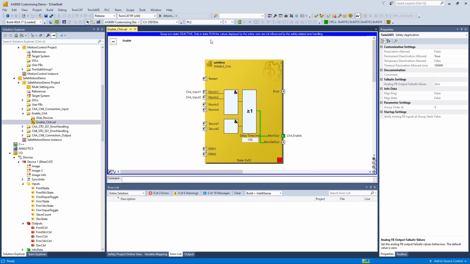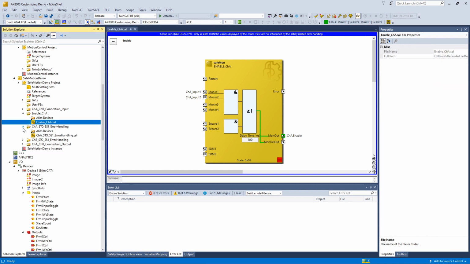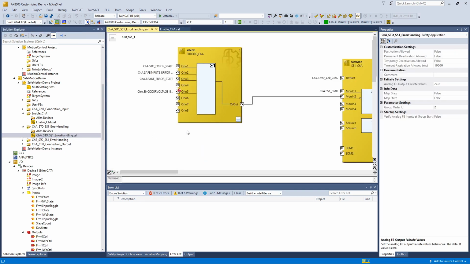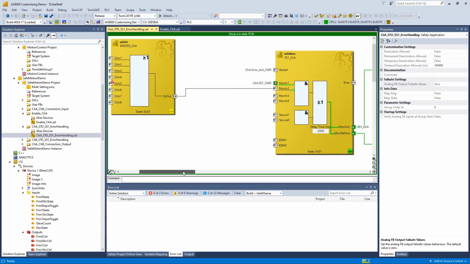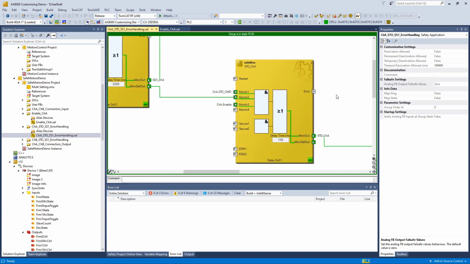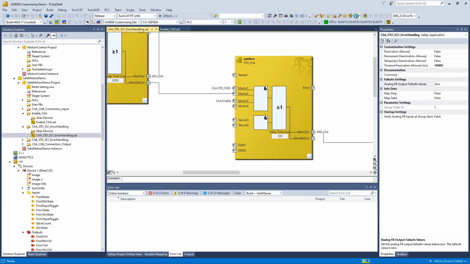And we can also already see that the enable signal of the SafeMon function block is true. But to be sure, we go over to the channel A error handling, where we insert the enable signal and see that the SafeMon function block shows a 1 for the enable signal, because that's the replacement value of the deactivated group.